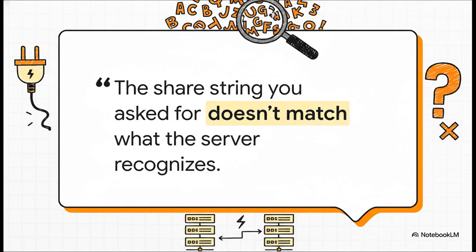And here it is. This is the big secret. That's all it means. Forget the firewalls, forget the protocols for a second. Tree Connect failed is just a formal way of saying, hey, the name you just gave me, I don't recognize it. 99 times out of 100, it's just a typo.